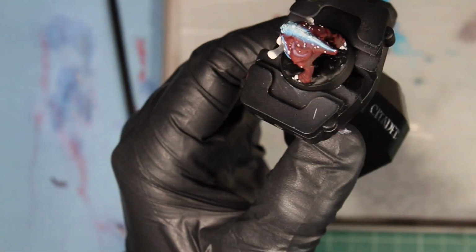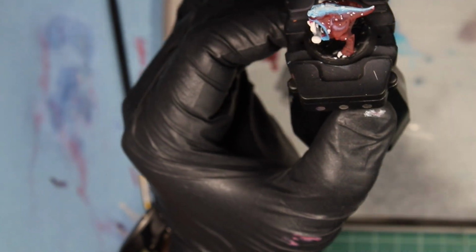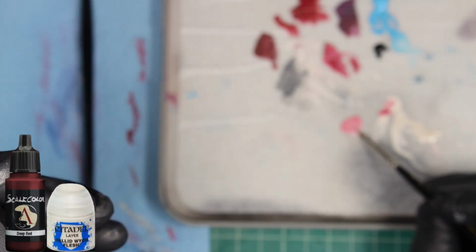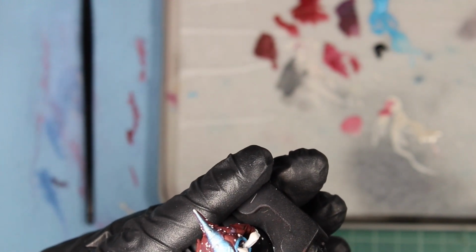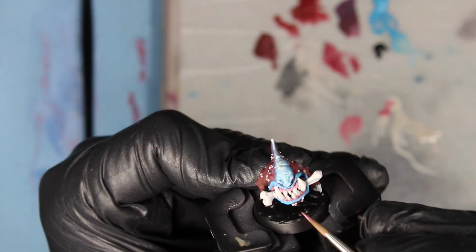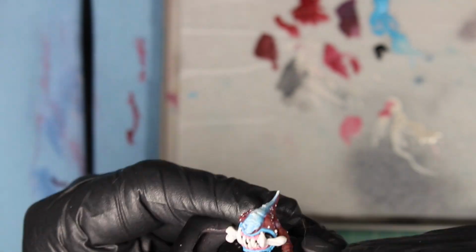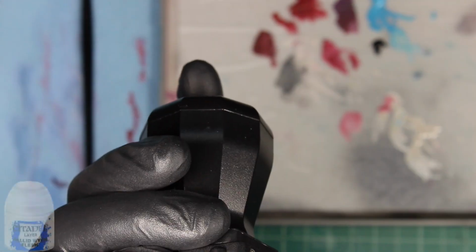Now I'm taking a little bit of the Pallid Witch Flesh and I'm starting to mark all of the little warts and everything all over the miniature. And while those dry, I'm going to start highlighting the gums. And for this, we're doing the same thing as before. We're taking our deep red, our Pallid Witch Flesh, although now we're using more of the Pallid Witch Flesh to bring up the brightness of that pink and starting to highlight all of the raised areas of the gum line and the high points where the tips meet the teeth to make them as bright as possible.